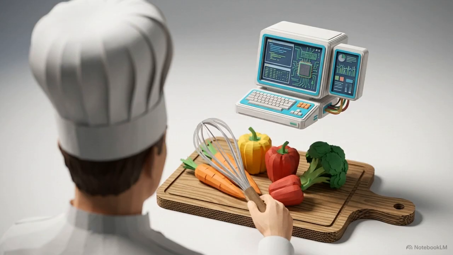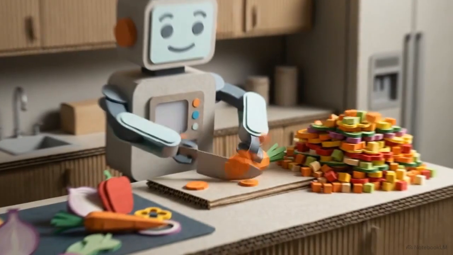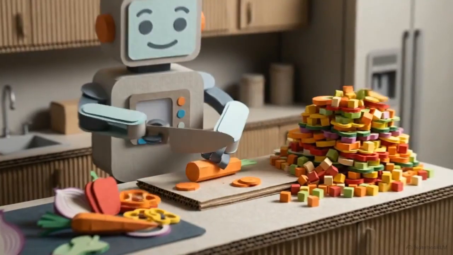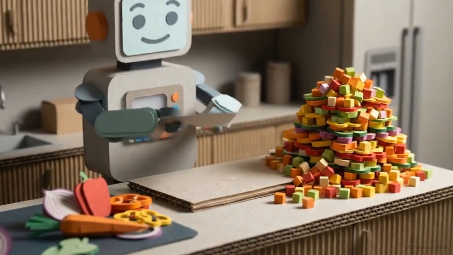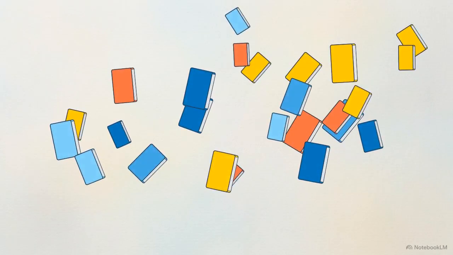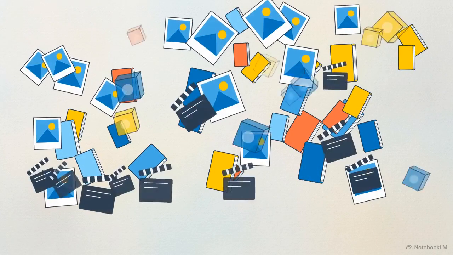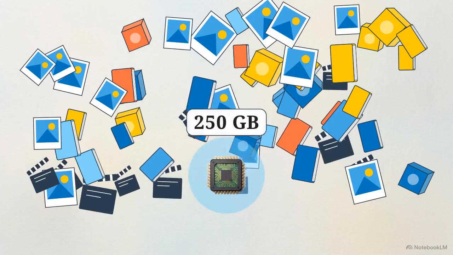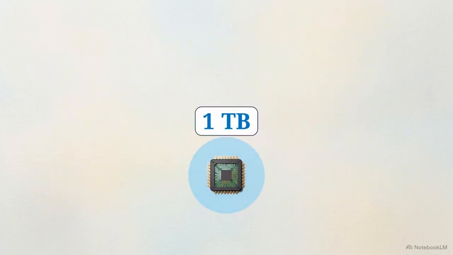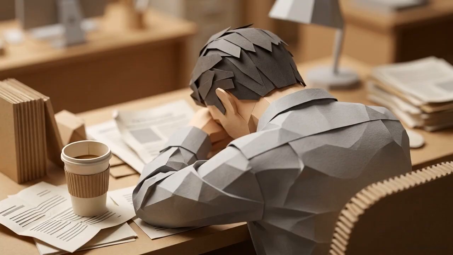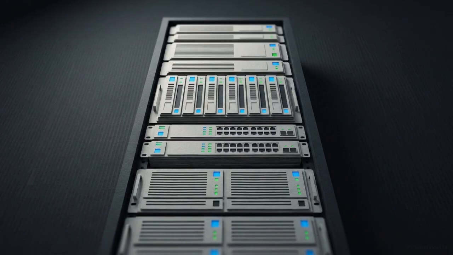While they work like a kitchen, computers have abilities beyond any human chef. For one, they are fast. A computer can solve millions of math problems in the time it takes you to blink. They also have massive storage. A computer's memory can hold entire libraries of books and thousands of photos inside a tiny chip smaller than your thumbnail. And while a human might get tired or bored, a computer can repeat the same task for hours without ever needing a nap or losing concentration.